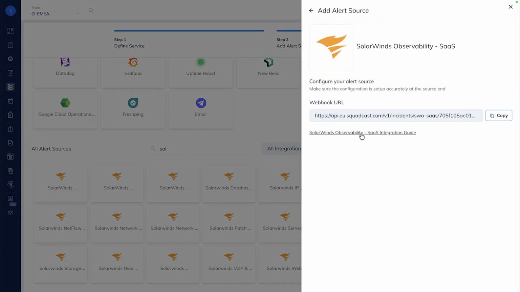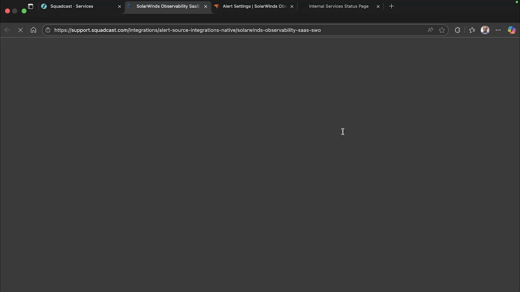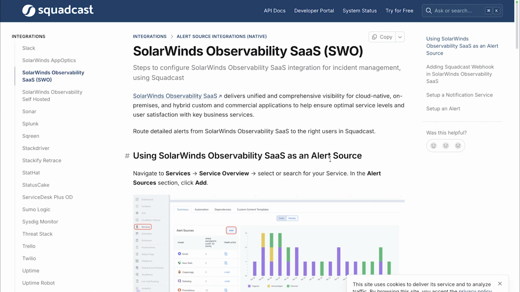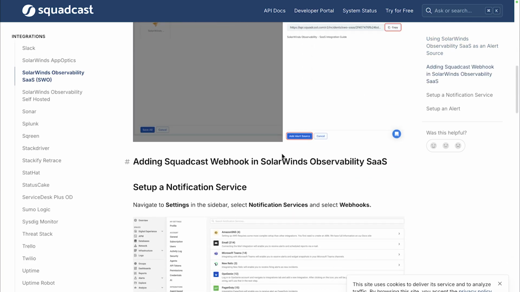So here is a webhook URL, and from my understanding, the webhook URL is for each service that I'm creating. It is a unique URL, so I can differentiate between the different services. And what makes it so easy and so cool is you have a pretty consistent documentation and how-to. So I was going through the integration here with SLO, just scrolling through it and saying, okay, I know how this works.